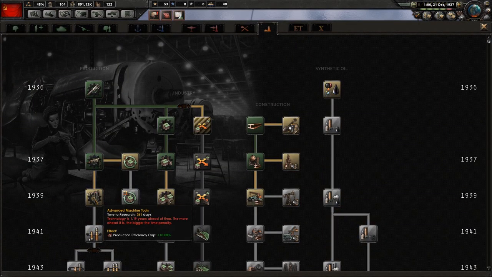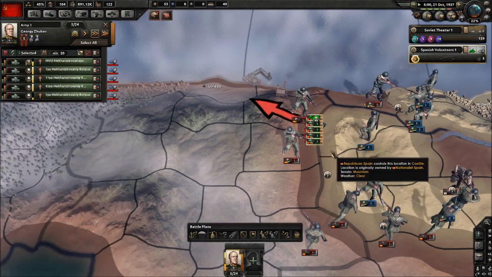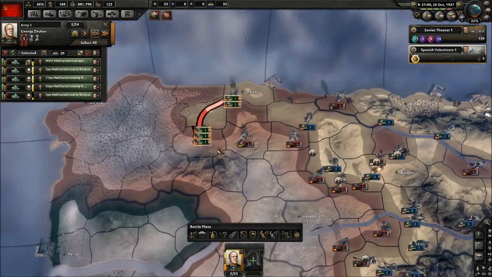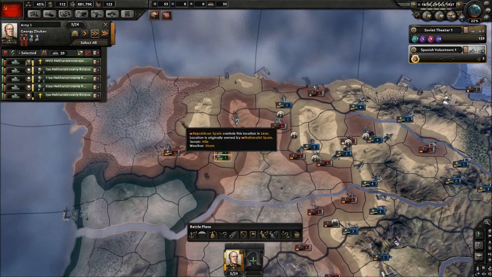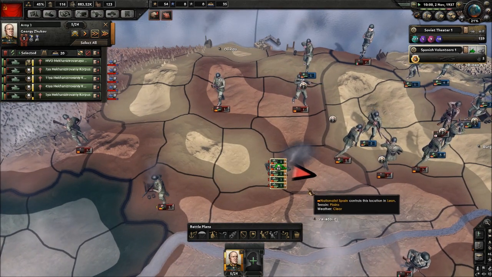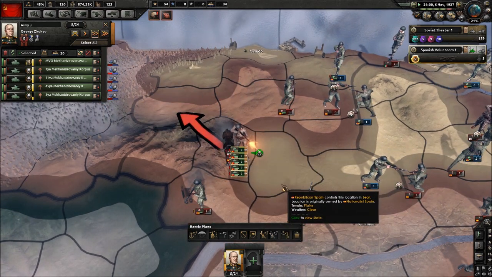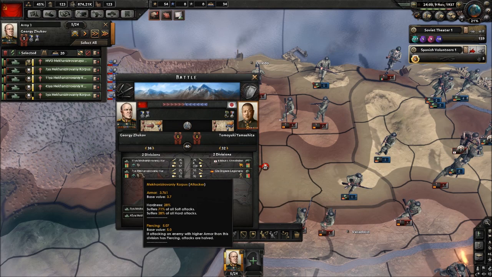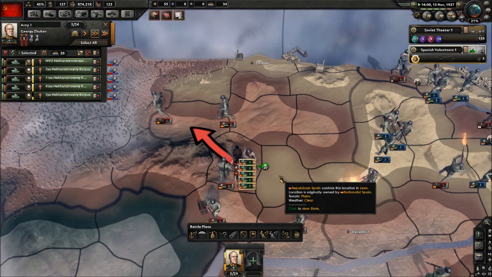Right. Can we research that? Not yet. Immediately try to go for an encircle up there. Just like that. Okay, so those guys now immediately took it back. They have the horse divisions, like that's nothing against me. Really? They're actually managing to hold? They're actually piercing? Or is that just temporary? Yeah, it's just temporary.